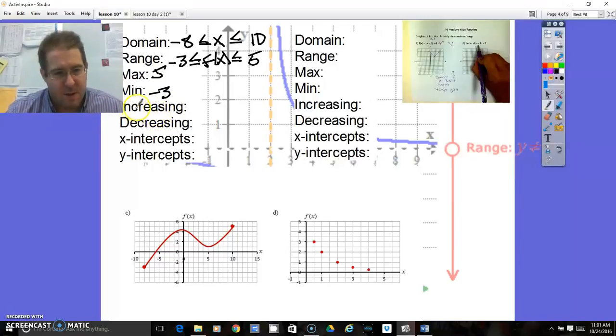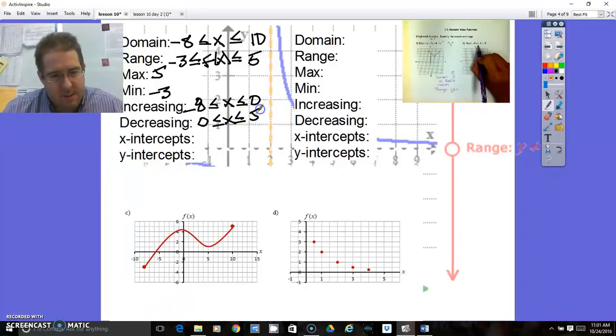What you're noticing about maximum and minimum, it just basically is going to be the same as your range if it's a continuous function. Increasing intervals. When does it increase? It's increasing from -8, and then it stops increasing about right here, which I'm going to say that's 0, even though I don't think it really is. I think it's actually more like -0.5. I'm going to call it 0, though. And I'm going to say it's decreasing from 0 to 5.